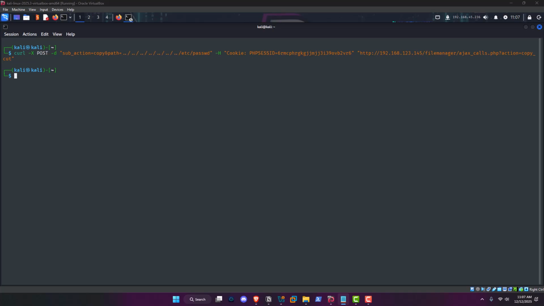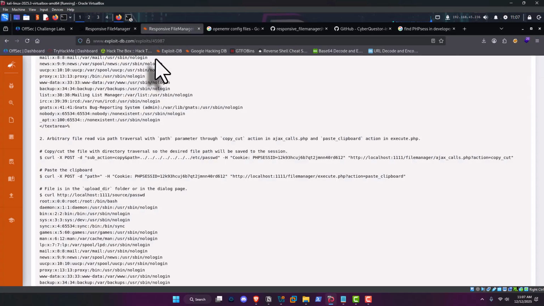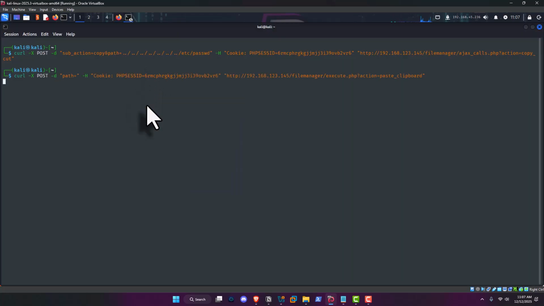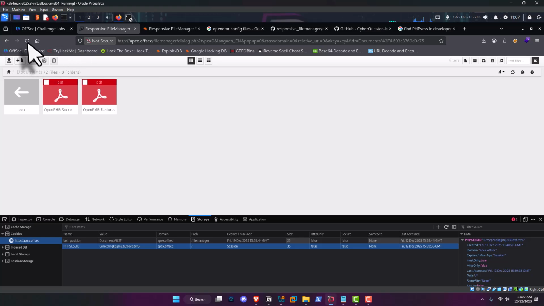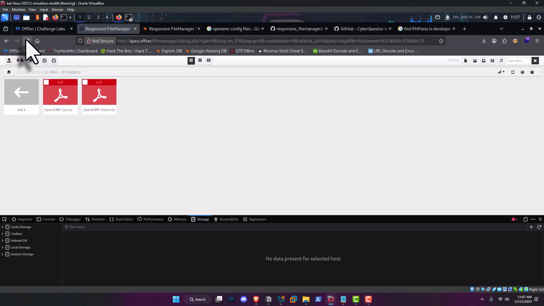let's see here. If we go to paste it, let me just grab the right statement. Copy. So if we use the statement as is, right? Where this path is just like that, okay? And we paste it and we hit enter. It looks like it works. But if you come over to the responsive file manager and you reset, there's nothing there.